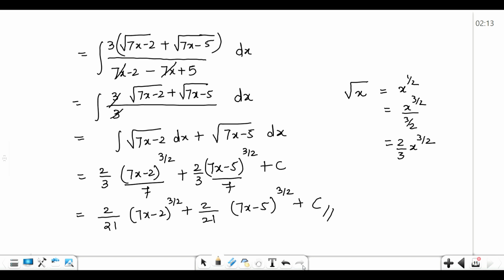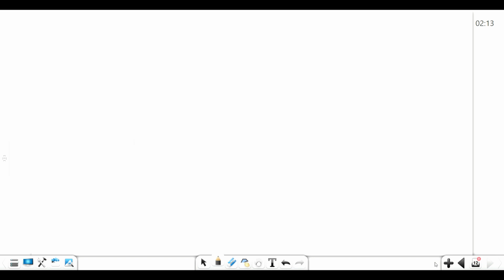Now we will move on to the last and final question, which is based on the integration here. Okay, so here they have given you f dash of x. First of all, this is the derivative form, (x minus 3) upon x to the power 3. Okay, so first what I'll do, I'll write this x and we'll take this denominator x to the power 3 in the numerator, so that will give you x to the power minus 3. This is f dash of x.